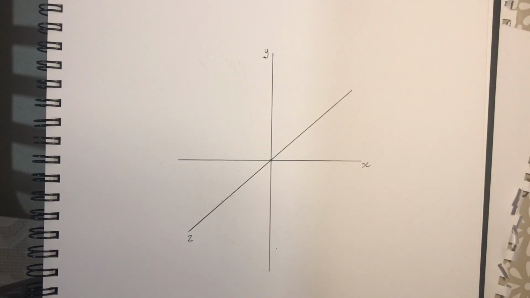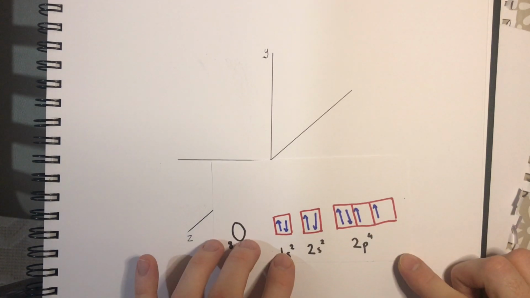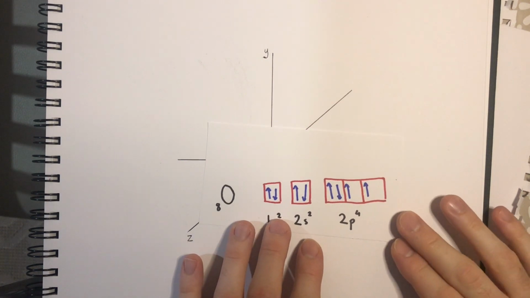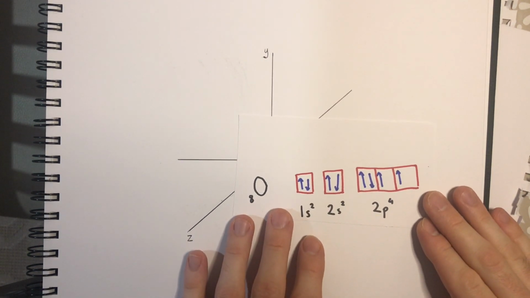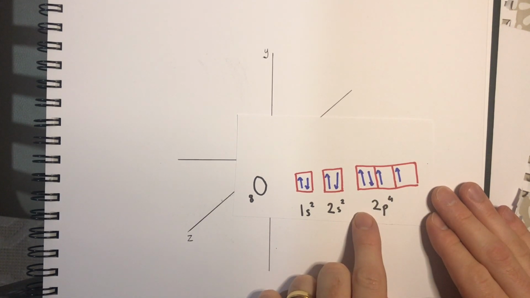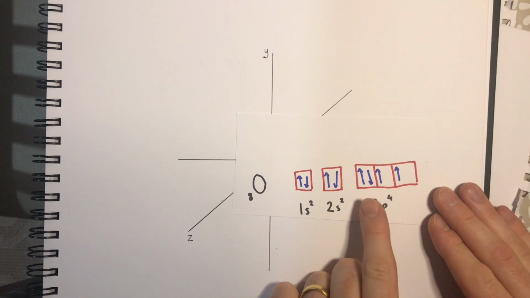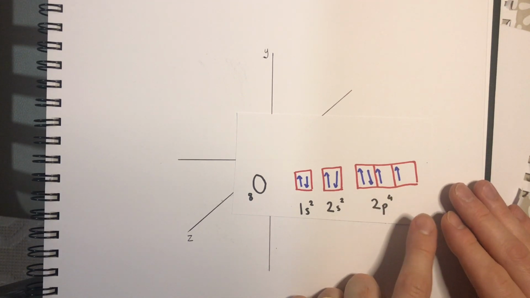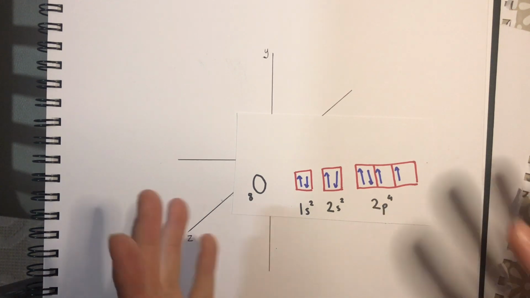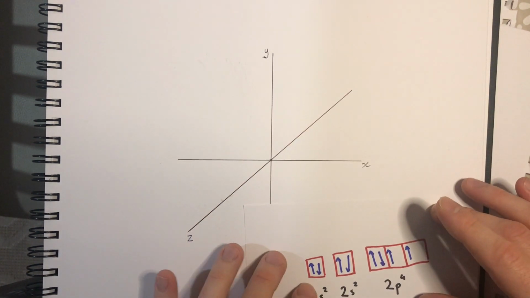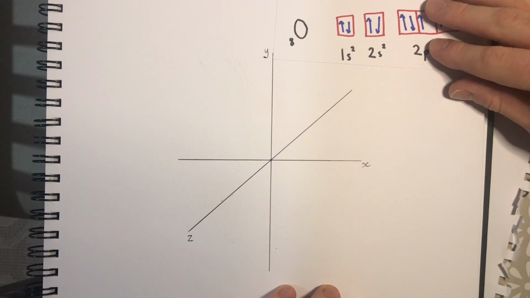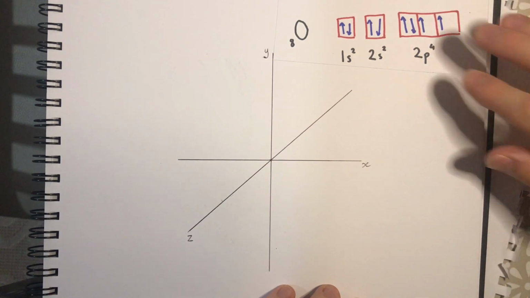Okay, so I want to talk about the p subshell and the orbitals within the p subshell. So for example, here we have oxygen, where we have 1s2, 2s2, and then we come on to the p subshell. Obviously p is 3 orbitals and a total capacity of 6. The shape of the p orbitals is like a dumbbell. So I'm trying to illustrate this with a bit of a graph. So we can think of it as 3 dumbbells in 3 planes at right angles to each other.